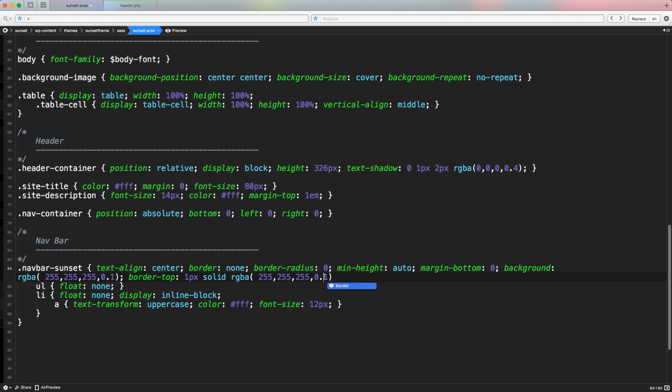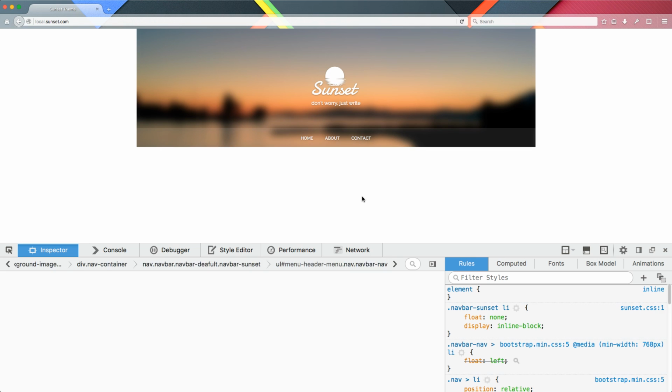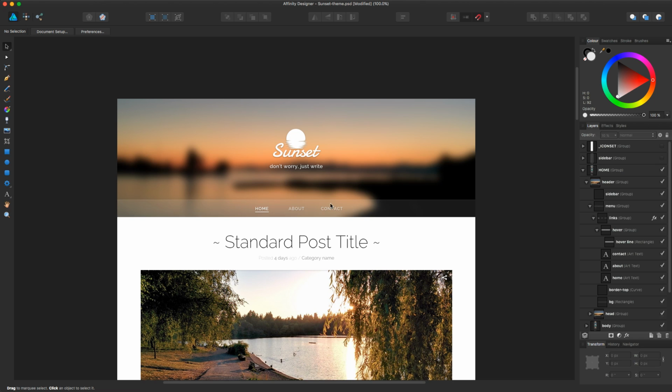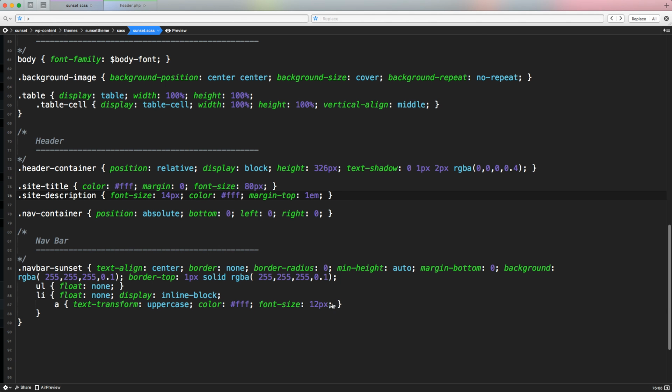Of the background, and also here we have border-top. Let's refresh it, and now we have the proper style like we did in our design file. Let's keep going with the styling. The default value of a link is opacity 0.7 and letter spacing of 0.05 em.